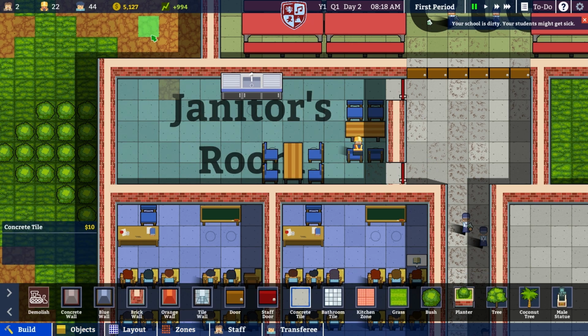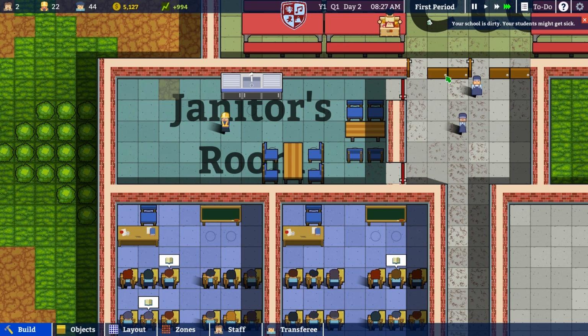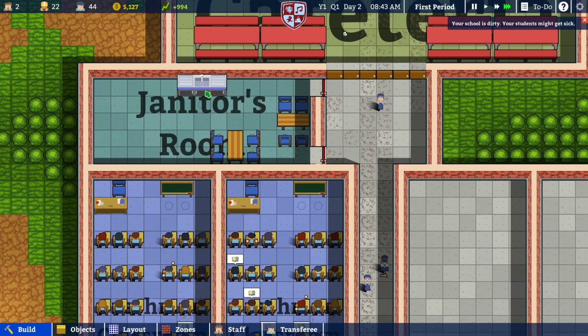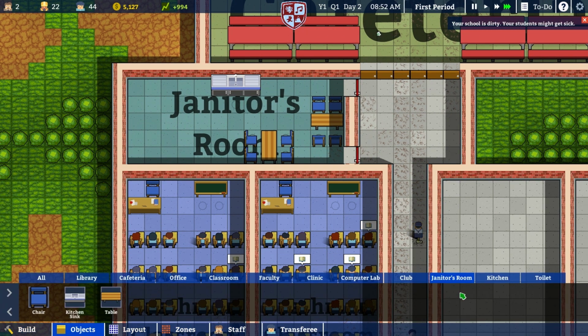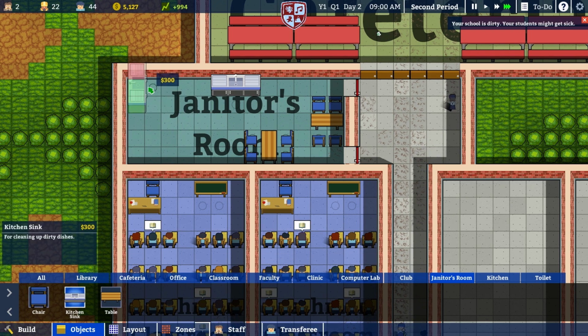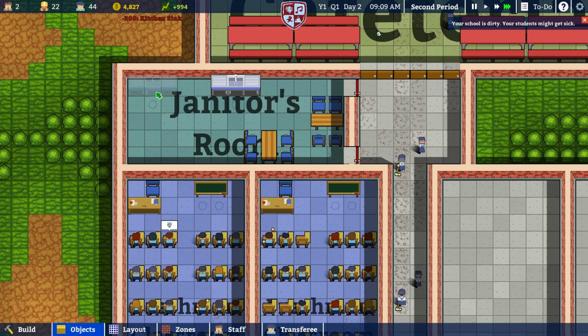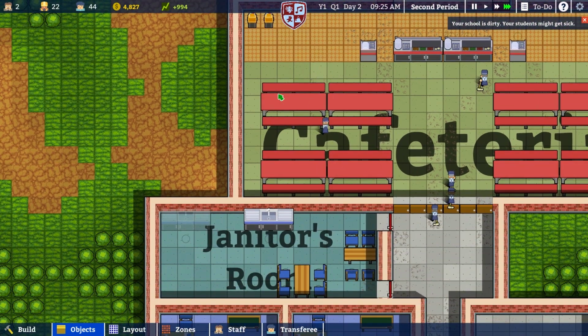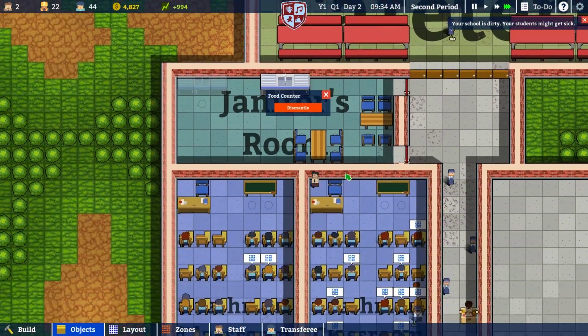Why is that not filled? Oh, the waiting room probably. Materials coming from somewhere. There we go. Excellent. Sweet. Now we should how many janitors do we actually have? I have no idea. I'm going to put the sink over this way. Right, so that's going well, which is excellent. They're getting enough food, which is excellent.